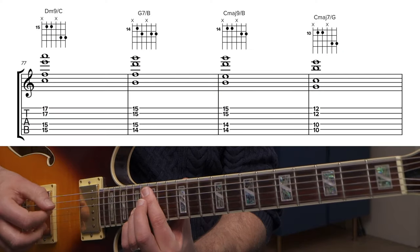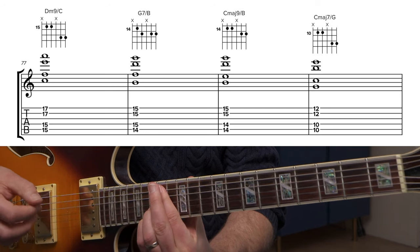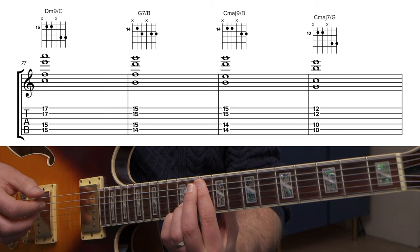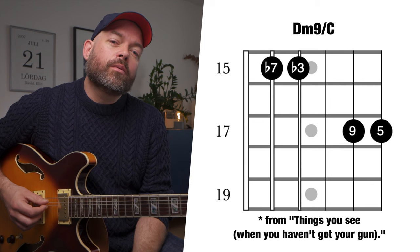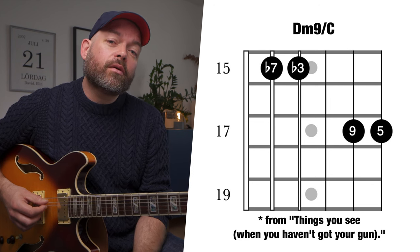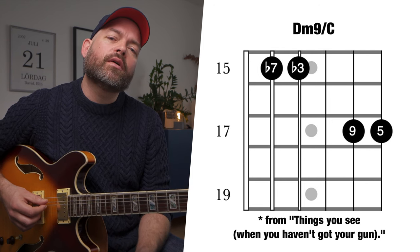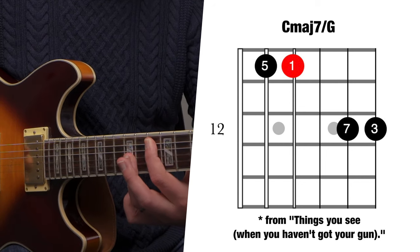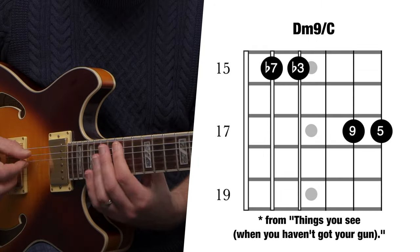So the next example is from the tune Things You See When You Haven't Got Your Gun. And as you could see, this shape worked as our D minor chord, our D minor 9 with a C in the bass, and it also worked for our 1 chord, our C major chord. So it was a C major 7 with a G in the bass.